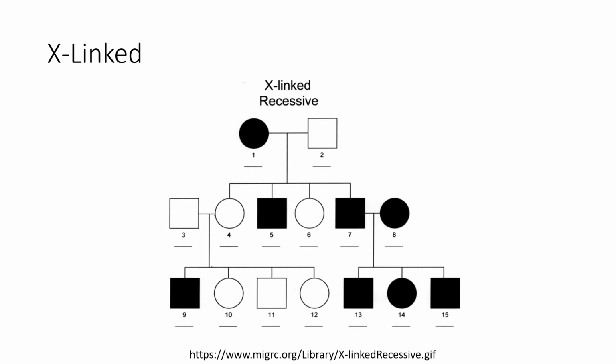So this mom for sure has the disorder. And notice how she passes it on to the males. This female and this male, they mate and they have offspring that all have the disorder. But notice how this mom, this female right here, she's not really showing the trait, but look at how one of her sons is actually affected by it. So this woman is a carrier.